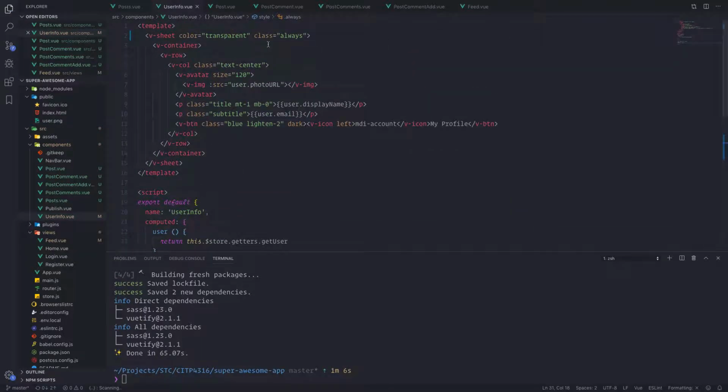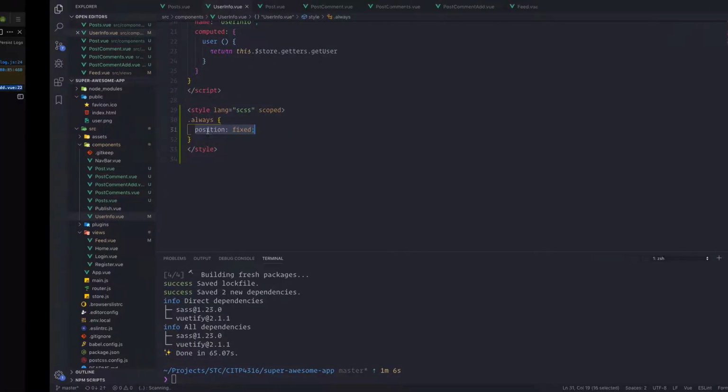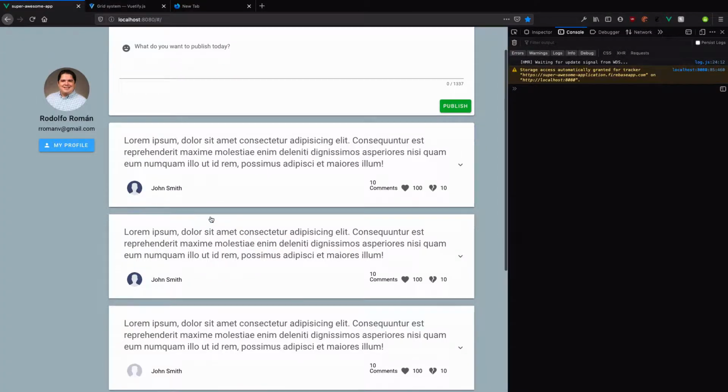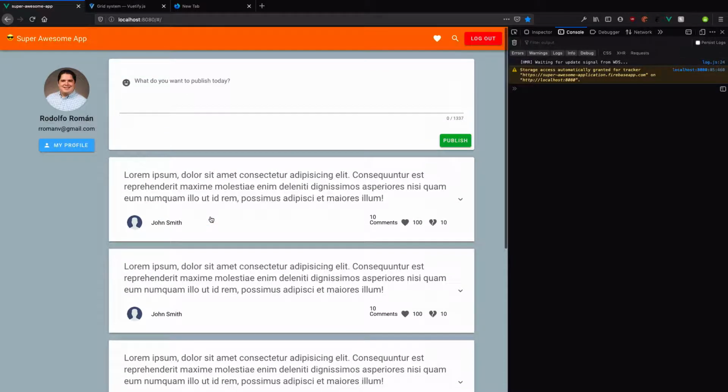So I added to the user info a class always, and I specified a specific CSS that says that position is going to be fixed. This is what it does in theory. Leaving that element there. Do you see it?